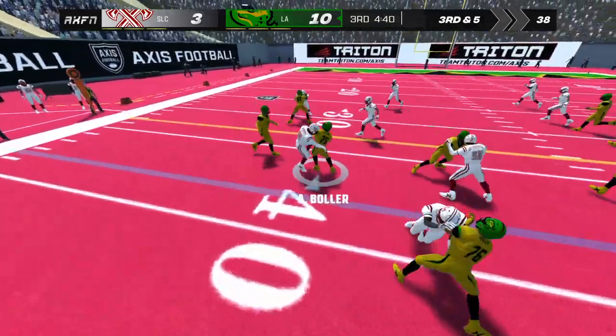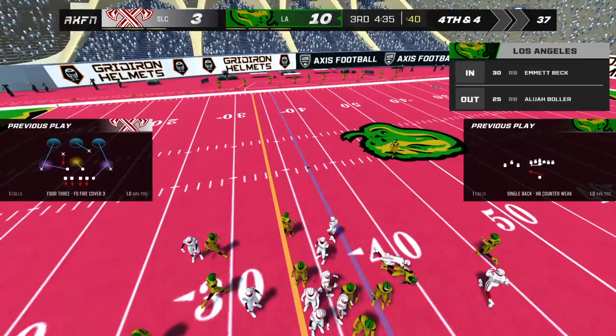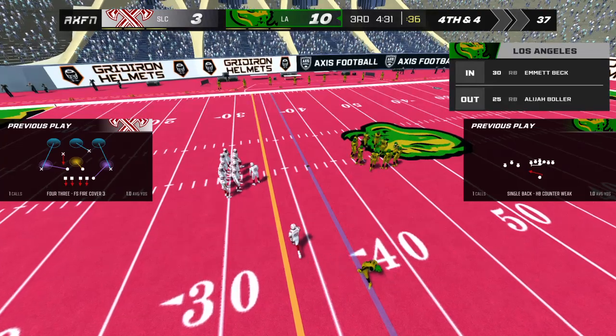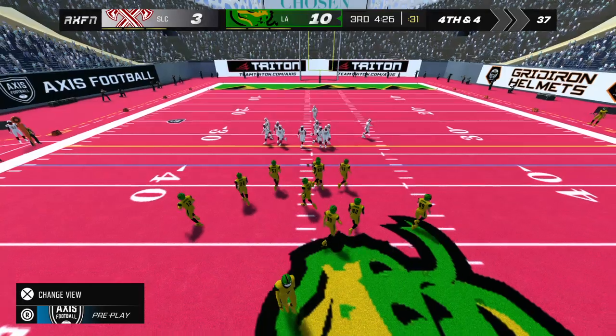Bowler takes the handoff. That brings up fourth down. I think that's a good call by the coach. There's still a lot of game left, and you don't want to force things and make a mistake here.